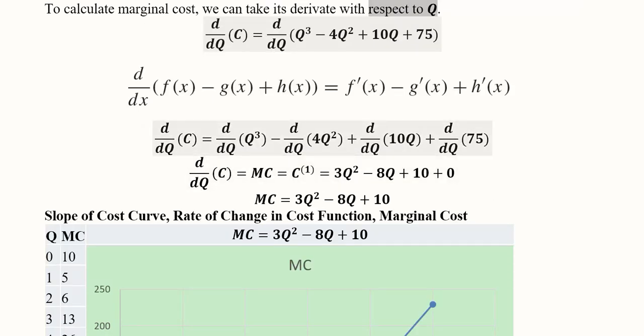Now we can do this differentiation. We know that the derivative of the cost function is the rate of change of cost function which means that it is the marginal cost function. We can also write it like this because this is the first derivative of the cost function and if we place 2 here it will be the second derivative of the cost function which will show the slope of marginal cost function.